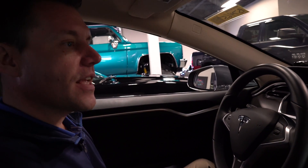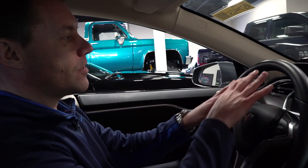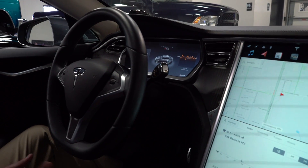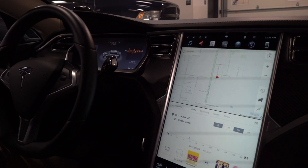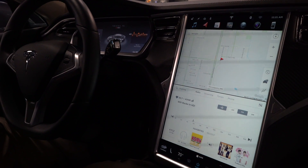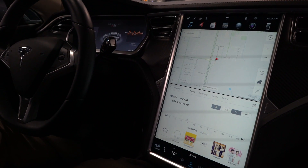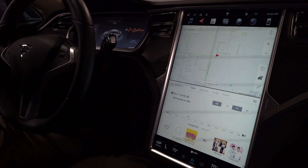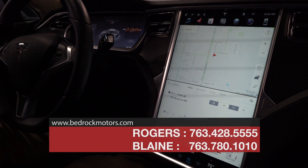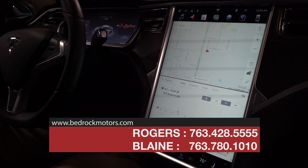Here we are inside the Tesla Model S — amazing technology, they really thought of everything. The screen on the front displays your speed, where you're going, and your power consumption in watts per mile, showing how much electricity you're using. As you may know, the Model S is electric only — no gas, no backup. When you're out of charge, you're out of charge. In the lower left it shows your battery amount remaining and approximate mileage before charging. There are also radio controls on the steering wheel for temperature, volume, and that kind of thing.